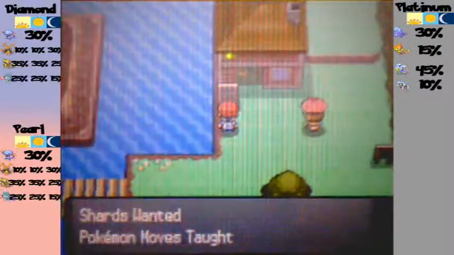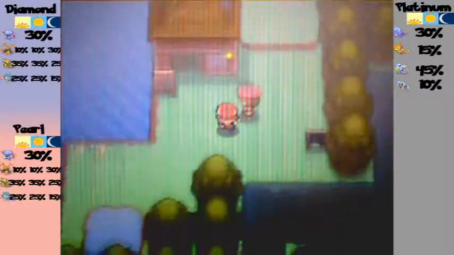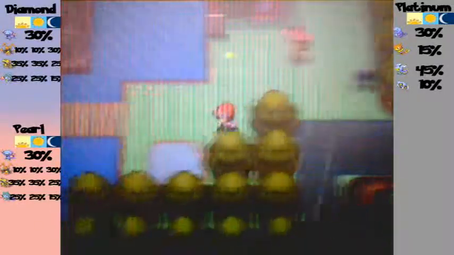I talked about the move tutor house in the last part, I think, which is cool. You can teach moves. You probably won't have enough shards to teach anything good or anything at all, but there's a cool amount of moves you can teach from there, so that's pretty neat.